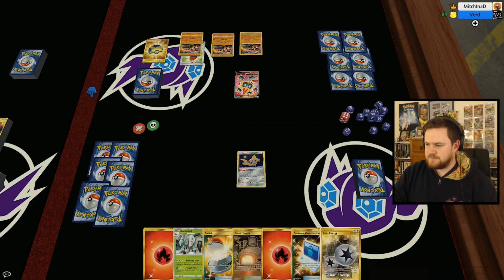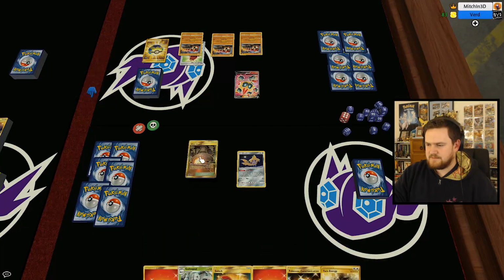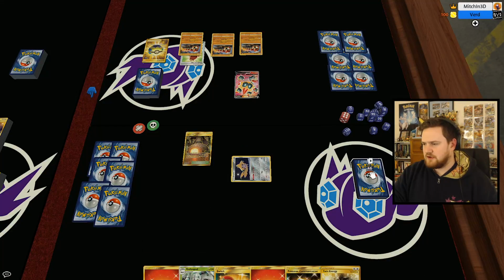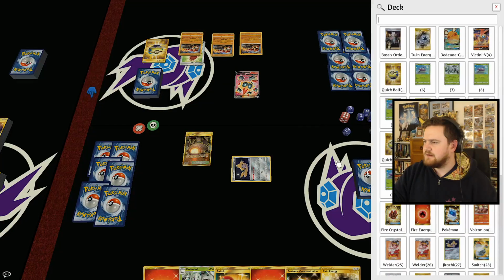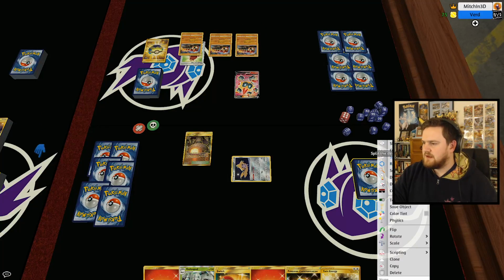Draw for turn. We'll see what we get here. I think I'm gonna play down Hearth. I think I'm just going to go for the Stellar Wish straight away. Oh, I did the search thing again. That's alright. Yeah, look, we've all been there. Okay. Shuffle those up again. I would have got a Quick Ball as well if I had just done it. That's what I wanted.